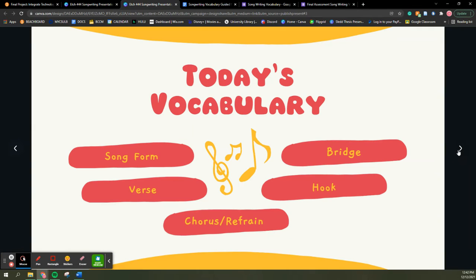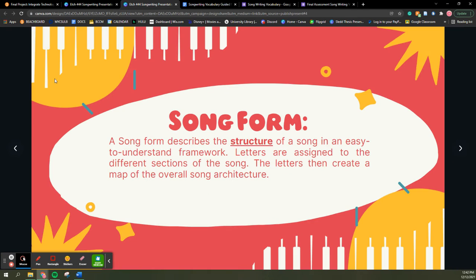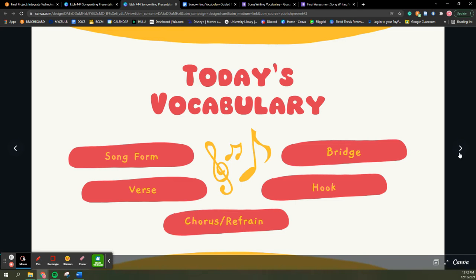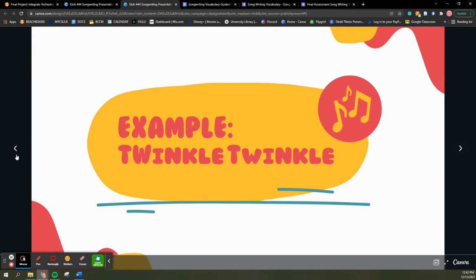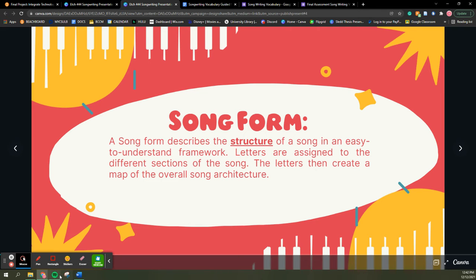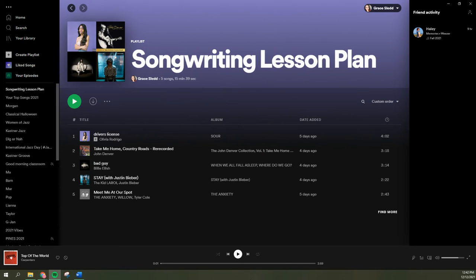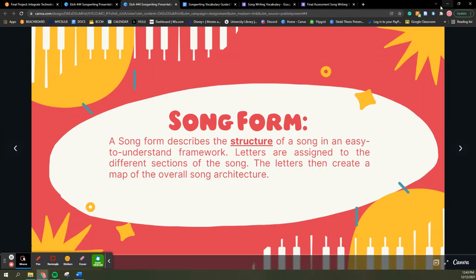So then we'll get into the lesson. So I've set the anticipatory set of what we're going to be doing, and then we're going to get right into it. I'm going to be using some song examples via Spotify. So I've created this playlist that I'll be playing. If it's virtual, I can play this and share my audio. If it's in person, I can share this through my speaker, no problemo.